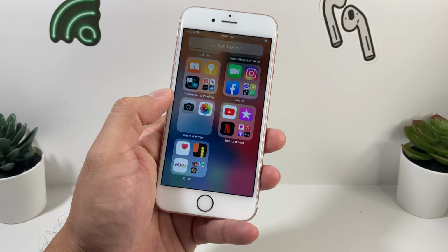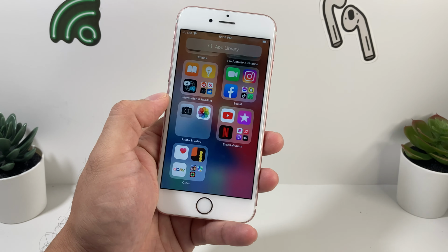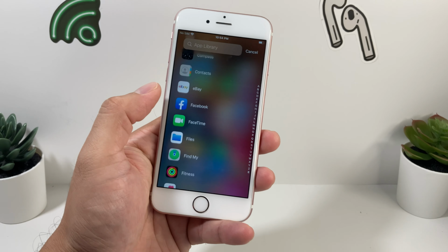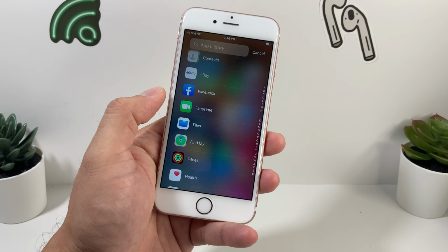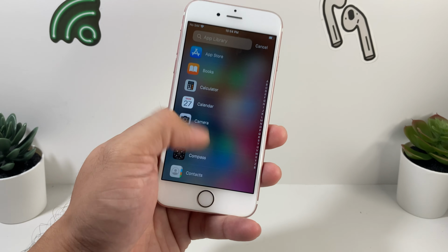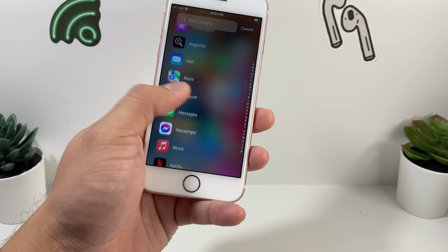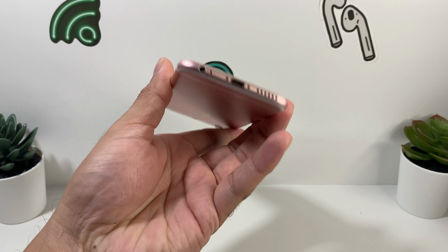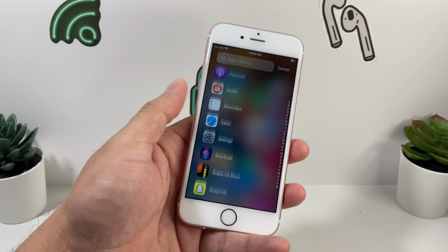But overall, in our experience with iOS 15 on this test phone, we haven't noticed anything significantly bad. But again, experiences vary depending on your phone's life. This phone, for example, we've used for a couple months, so we won't notice much difference. But if you had an older phone, you could experience something else that we haven't experienced.